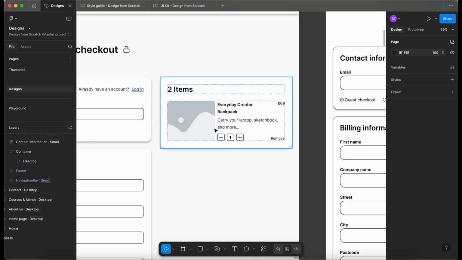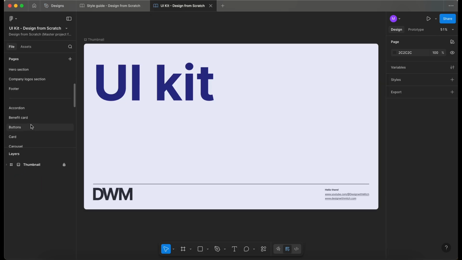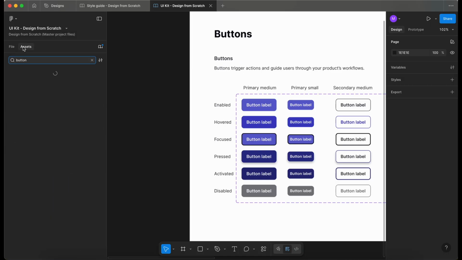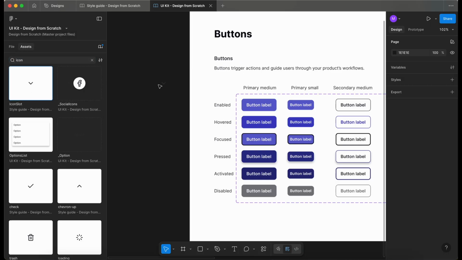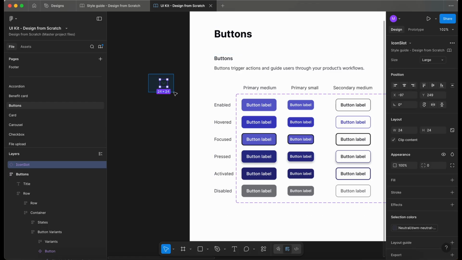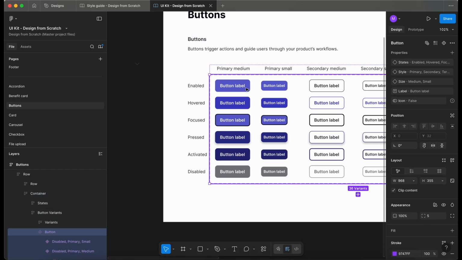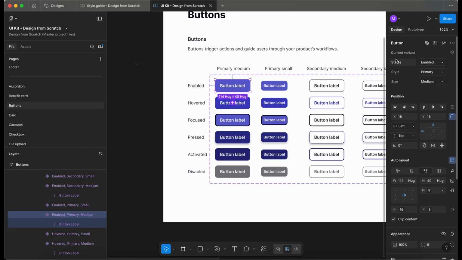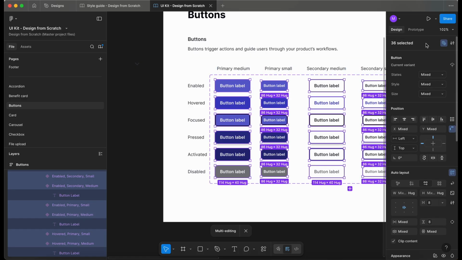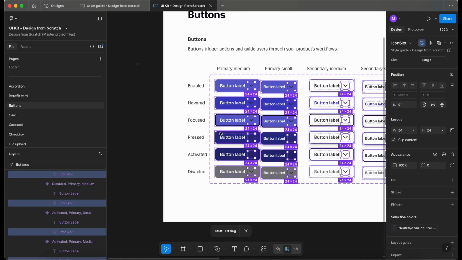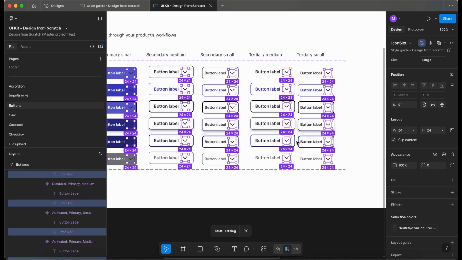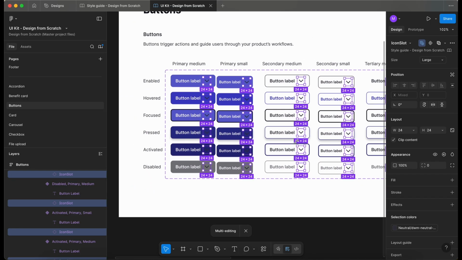Okay, so what we'll do next is we added 2 icons for the plus and minus for the basket. So what I'm going to do is I'm actually going to add an icon slot inside the button. Okay, so we're on the buttons page. Let me just grab an icon slot. Here we go. Let's go up to file. I'm just going to copy this, and this is the large size. Okay, so now I've got the icon slot on my clipboard. Let me click on the button. Let's multi-select all the buttons, and let's go ahead and press Command V. That's going to then paste in the icon slot, but it's going to paste in a large icon slot.